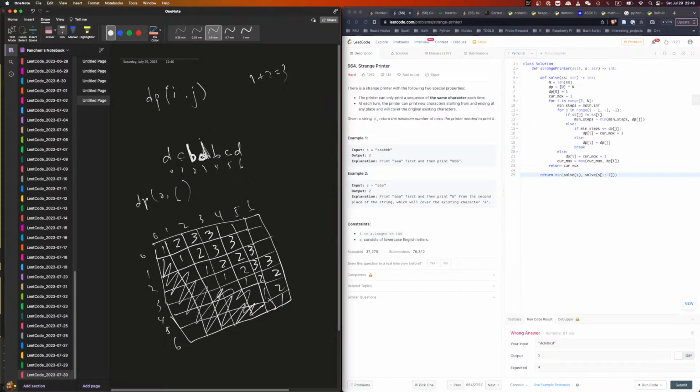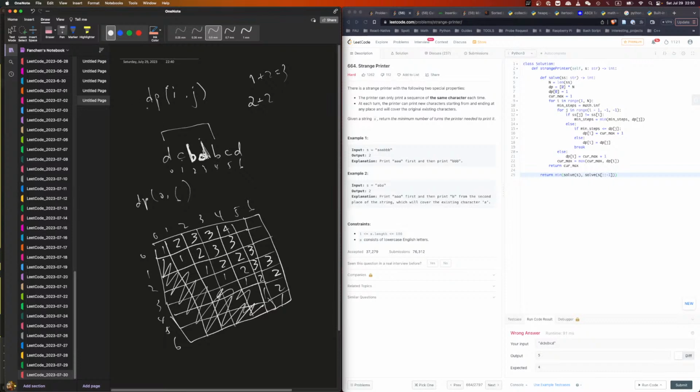0 to 4. Right? 0 to 4, B, I find this. So I have 2 to 4. So 2 to 4 is 2. So I can do 2 to 4 and 0 to 1. So this is 2 plus 2. So I say this might be 4. I'm not sure, but this is how I think.